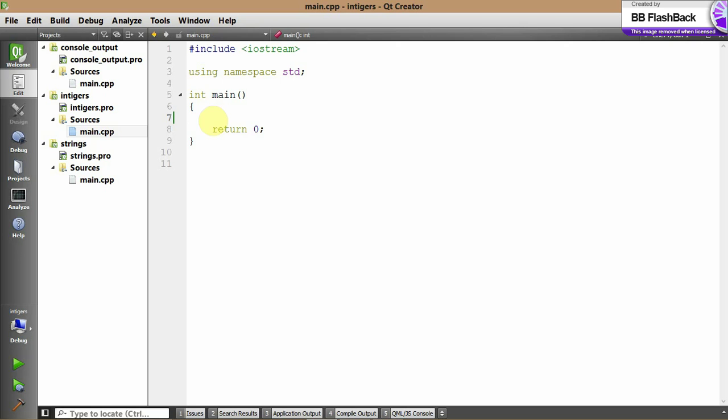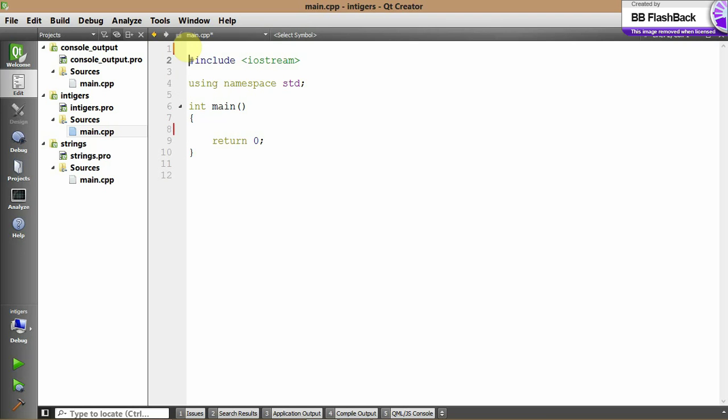And then where are we going to focus? Remember what you guys should remember now. Here, let me just put a comment above everything. Integers, integer validation.